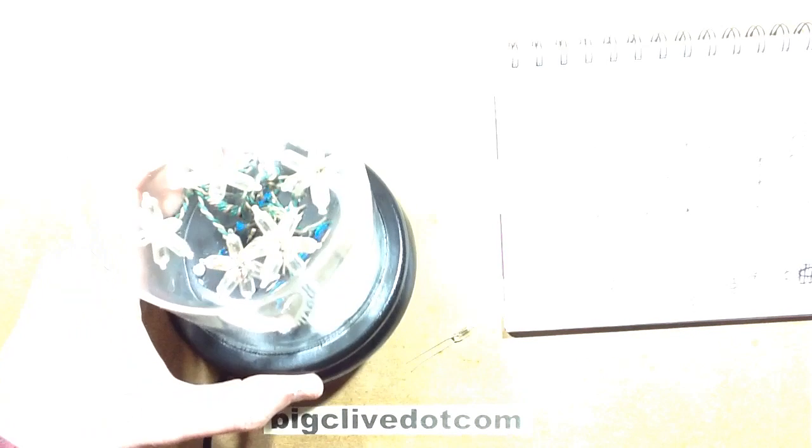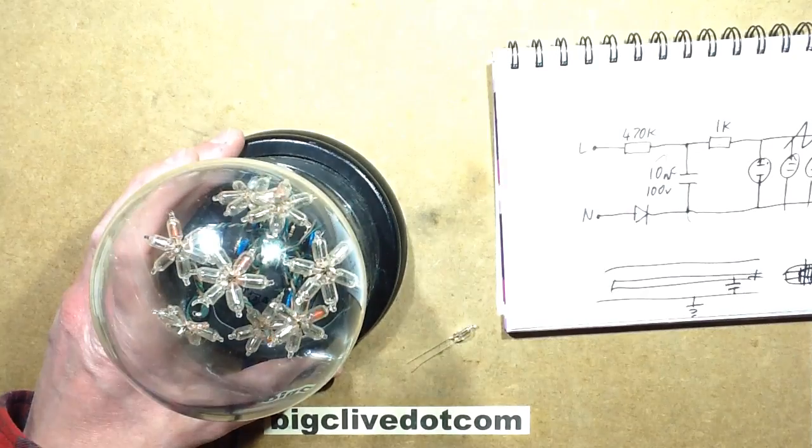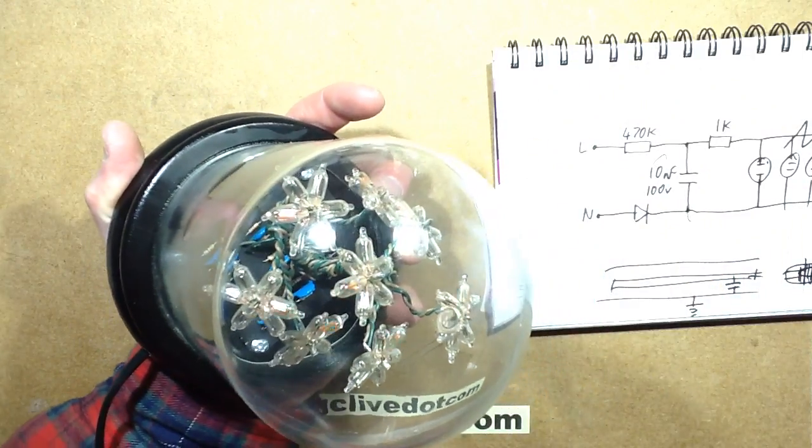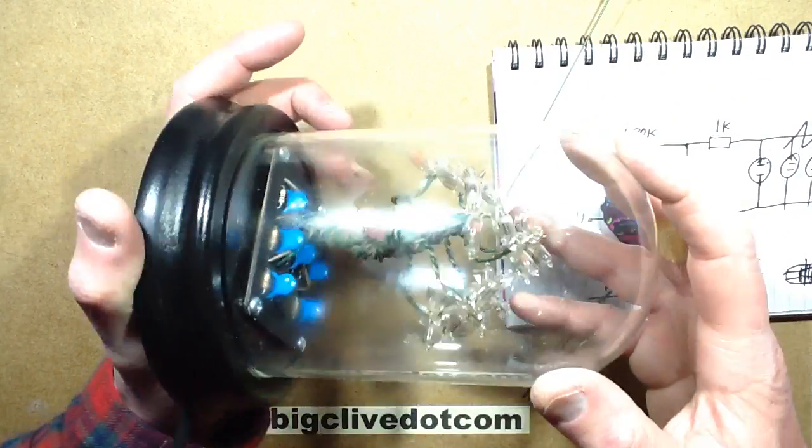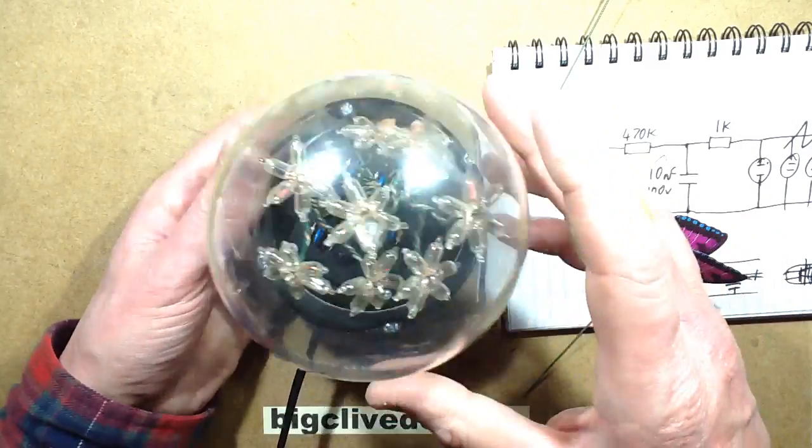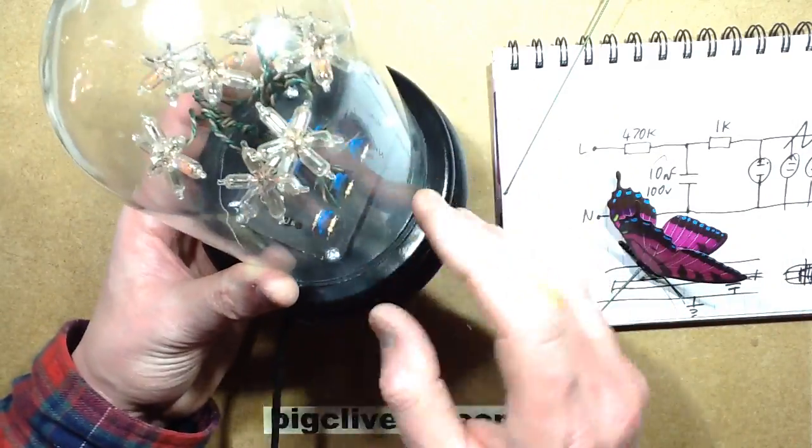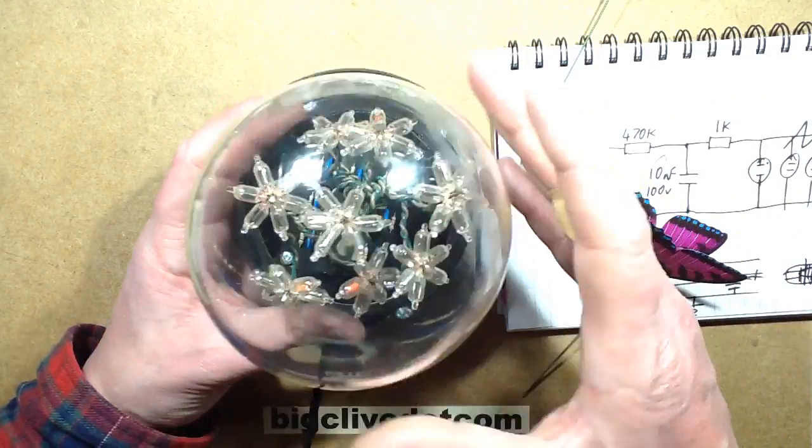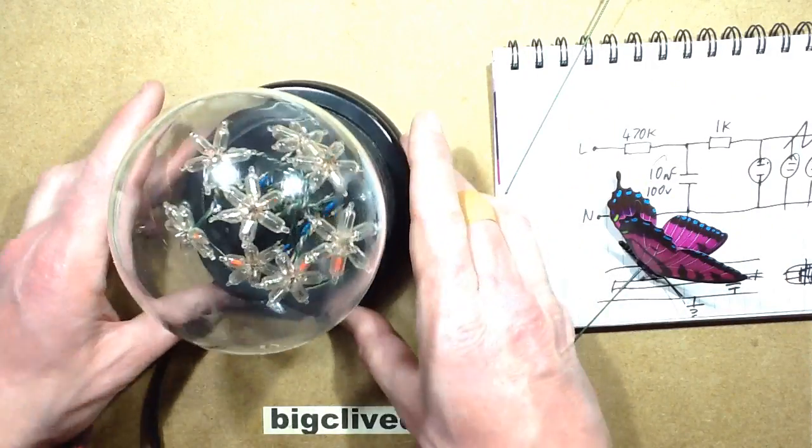Much nicer. You'll have to excuse me, I'm just going to adjust the camera light here. I'm just trying to set it. Oh, that's better. So that's the conversion. I've taken those horrible butterflies out, I've put neon circuitry in and it's quite attractive. I think I may have to glue the lid shut though, just in case somebody lifts it off and pokes about because it could be a wee bit freaky. But yeah, good result. It looks quite nice.